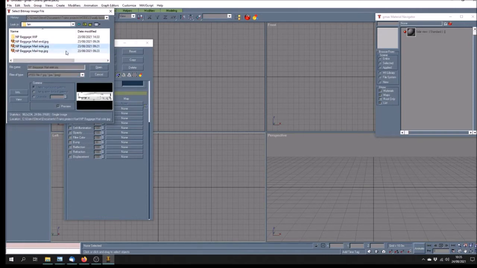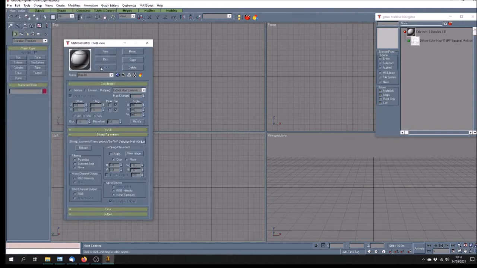So I'm not worrying about the actual size of the JPEG. It doesn't have to be set to a power of 2, as in 2, 4, 8, 16, 32, 64, 128, 256, 512, etc. For this you don't need that, because you're not going to export this to Trainz. So we'll have that, and there it is, look. And I'll just hide the maps in a moment, but you'll see there we've got, that's a diffuse color map.